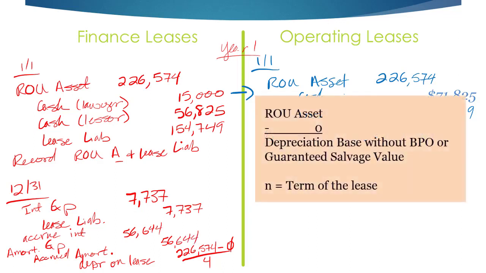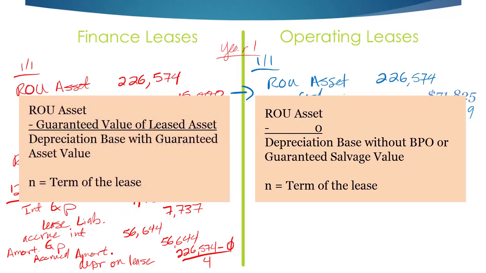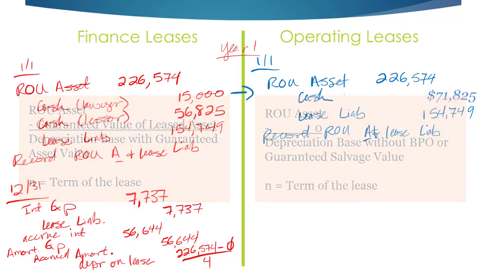That's how we do it with a finance lease. If we were to do this with a bargain purchase option or a transfer of ownership — meaning I was going to keep this asset — then I would use the real salvage value at the end of a normal economic life. If I'm not going to keep it but I guarantee the residual, I use that residual value, because I want the asset to be worth that much when I give it back to the lessor. We'll see an example of that later.